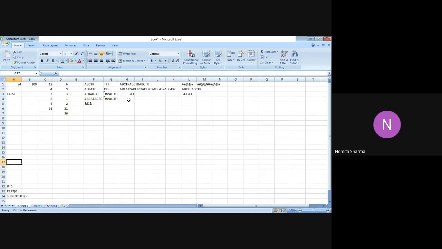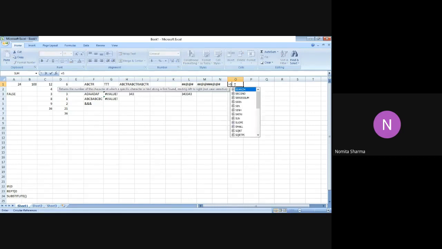So next is the substitute function, which is basically used to replace the data with the given value that you write in the column. So let me go back to another column which I want to use for the substitute. I can use the F column only for this particular thing. So let's use that. I say the function, that is equal to substitute, and if you see, the function has automatically come, and the bracket has also come.